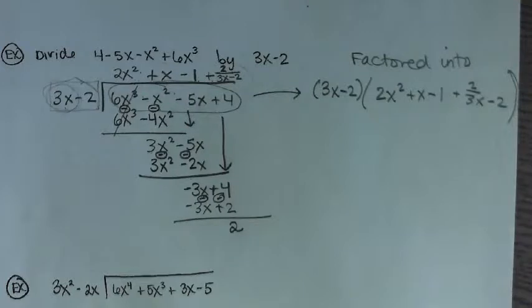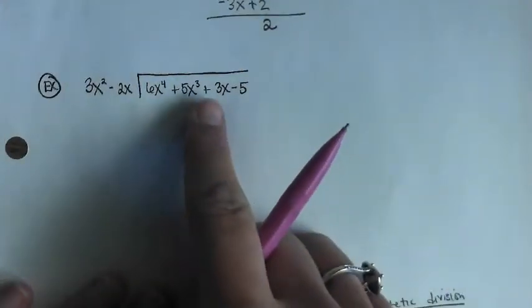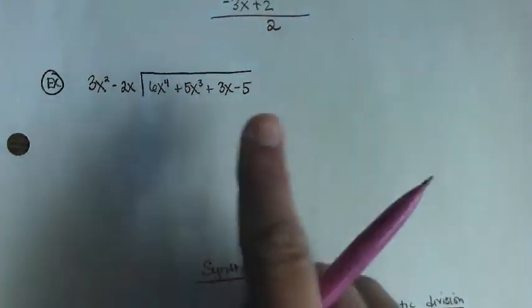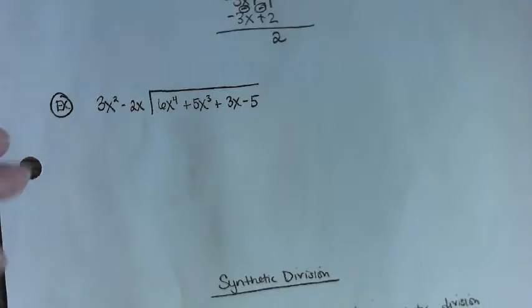The issue, though, is if you are resorting to long division to do your factoring, you have to know what to divide by, right? Someone has to give you a little bit of a heads up or some way of knowing what to start dividing by first, because no one's just going to pick 3x minus 2 as a factor to divide out of left field. Okay? Next example does skip the x squared term. So there's ways around inserting it. We'll see if we can get away with it here.